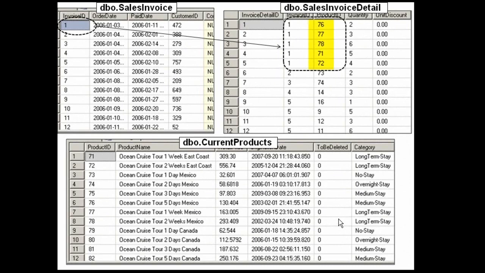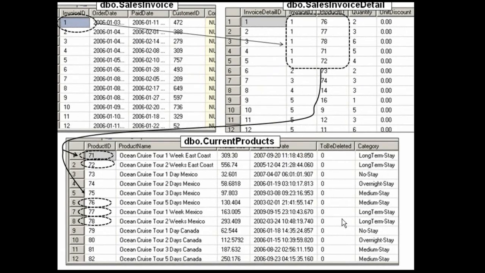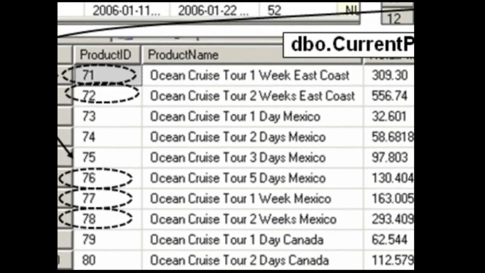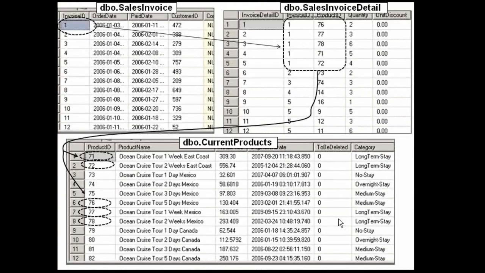Product 76, product 77, 78, 71, and 72. What are those products? Just look over in the current products table. And we see an Ocean Cruise 1 week East Coast, an Ocean Cruise 2 week, and so forth. So, the sales invoice can have many products, and a product can be ordered on multiple sales invoices.